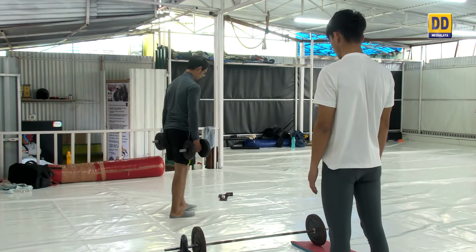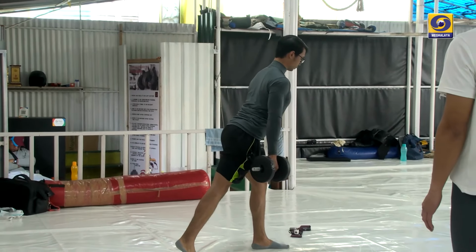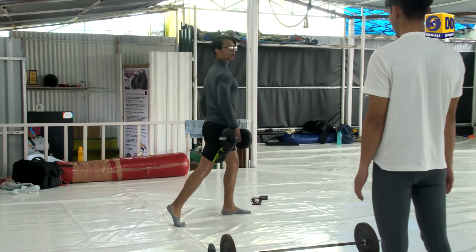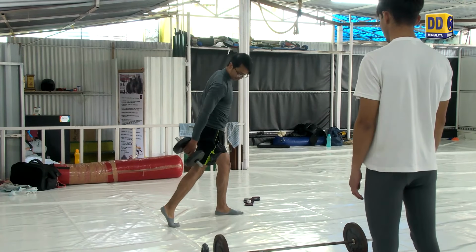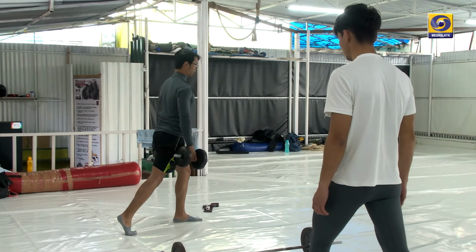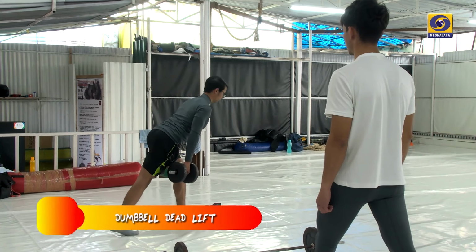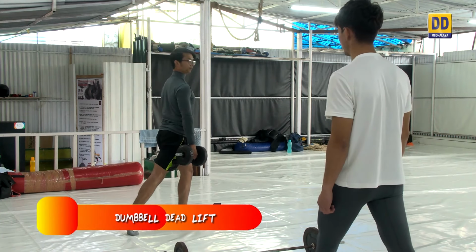The pivot is this. So deadlift will be like this. You'll be hinging a lot. Your back foot will be in a pivot stance. It'll be on constant tension. You'll be firing your glutes a lot more. So hinge, push that heel to the ground and up.